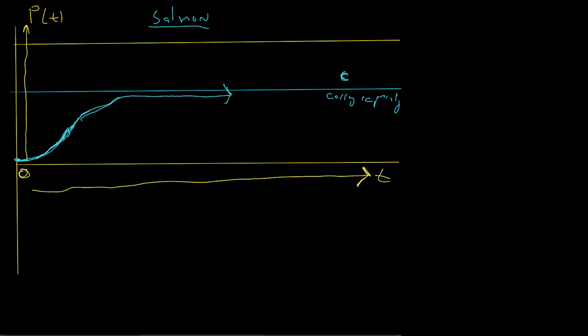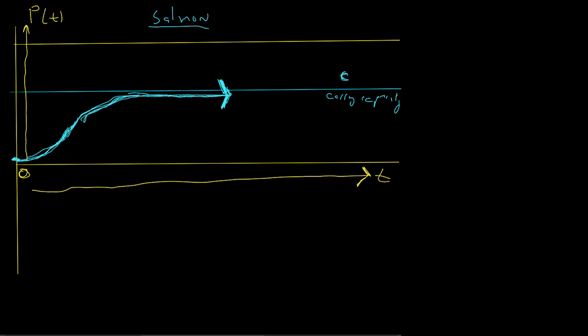You have some starting point, it wants to propagate, but as more and more fish get into the stream, they use up more and more resources, which increases the decay rate until the decay rate and the growth rate balance. The rate the fish are dying is equal to the rate the fish are being born. And so the population doesn't change. And that's called the carrying capacity. That's how many fish this environment can handle in equilibrium.